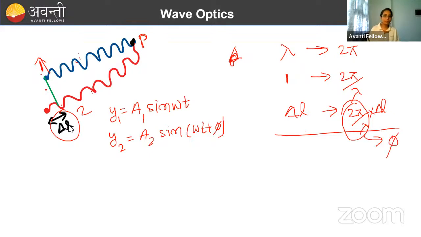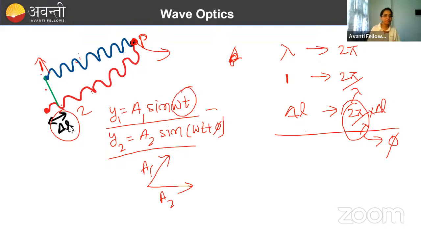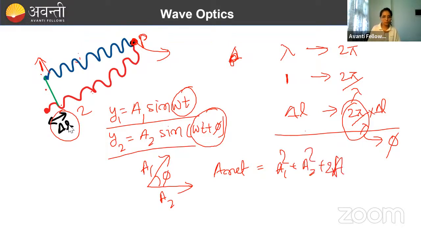Done. Now, if we have to calculate the net amplitude here, if a question comes like this, calculate the net amplitude at point P, how will you solve that? Again, in test discussion, I have done that. Two waves are given and you have to calculate their net amplitude. Treat them like vectors, and the length of the vectors should be taken as their amplitudes. Its phase is omega t, its phase is omega t plus phi, so the phase difference is phi. Write it here, and whatever vector addition you get, that will be the net amplitude. So net amplitude will be how much? Root over A1 square plus A2 square plus 2 A1 A2 cos phi.